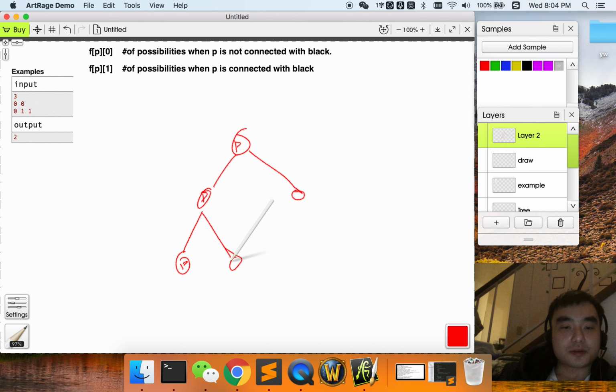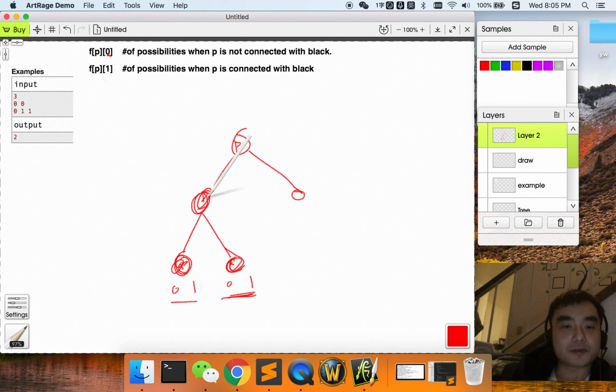And we are going to do this in a bottom to top way. So we first calculate the bottom layer of this tree, right? We calculate these two nodes, their f0 and f1. After we calculate all of this node's children, we are going to calculate this node itself, and the calculation is based on the values of these four numbers, right?